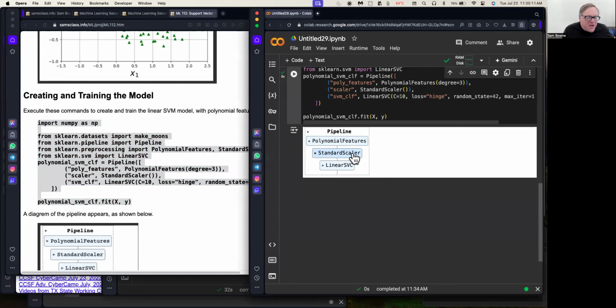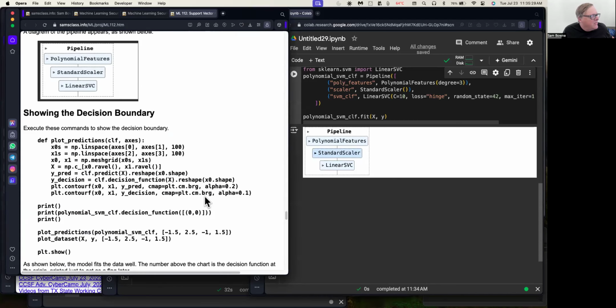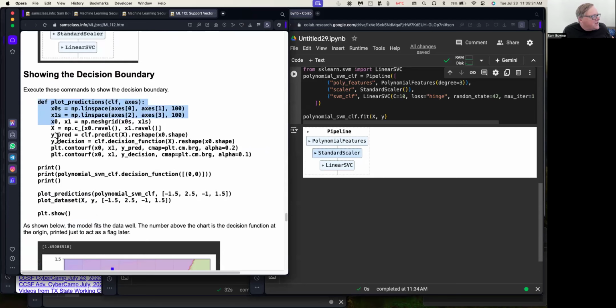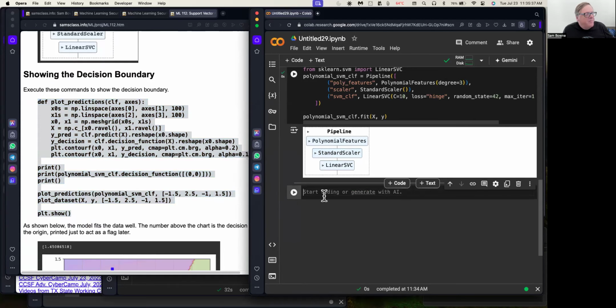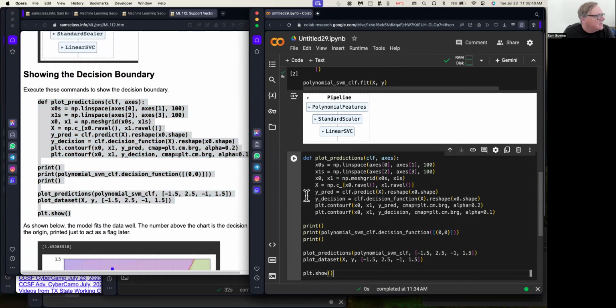Then it runs it through a scaler because those are now different sizes. So it's going to rescale them to avoid the problem we saw last time where one parameter is larger than another. And then it's going to run a linear support vector machine through this higher dimensional model that has powers of the input axes of the input data there as dimensions. And so now this will show the result.